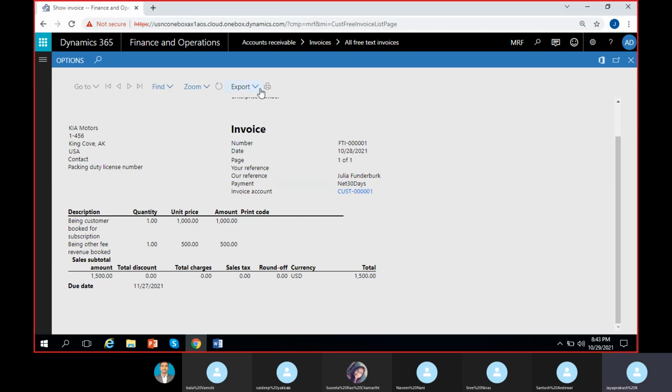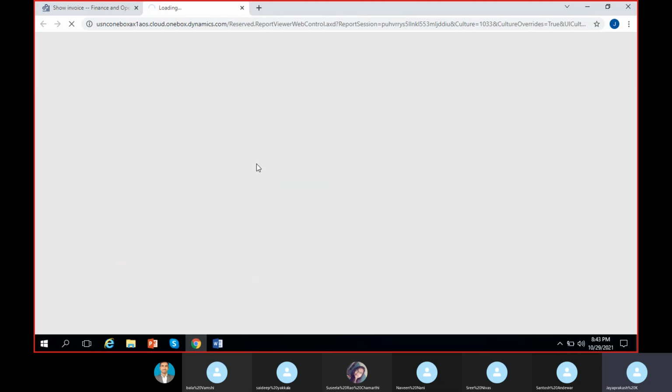So you can just export this into PDF and send it to the customer email ID, or you can print it with the printer, pack it in a courier and send it to the customer asking him for money. That's all. So you can just export it into PDF format if you want to. Takes a while, but it will download automatically.